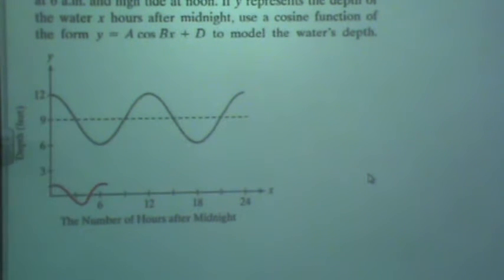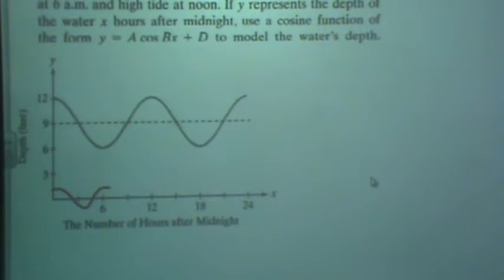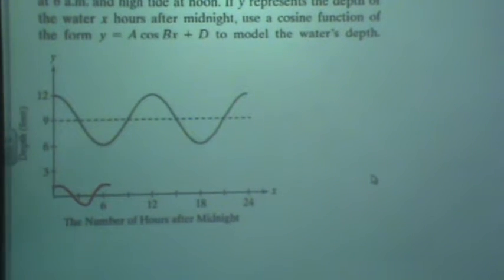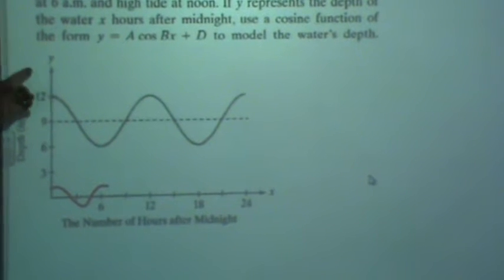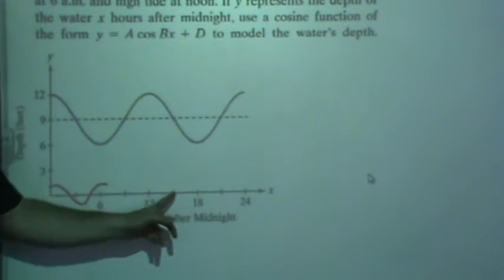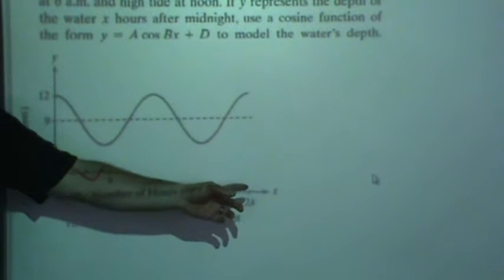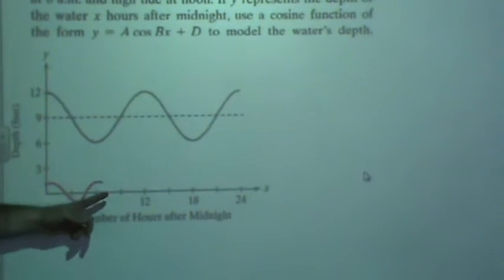So as I was saying, it's hard to keep perspective on what this cosine function might look like with these values when they all sort of look the same when you look in a textbook or when you look online. So what you want to first start with focusing on is the scales that are used. Okay, so this is scaled vertically. We have our depth, they labeled this as depth on the y-axis, scaled by 3, and on the x-axis they're scaling with integers. Okay, and they're getting very high, very fast. So we're scaling here by 3 as well.